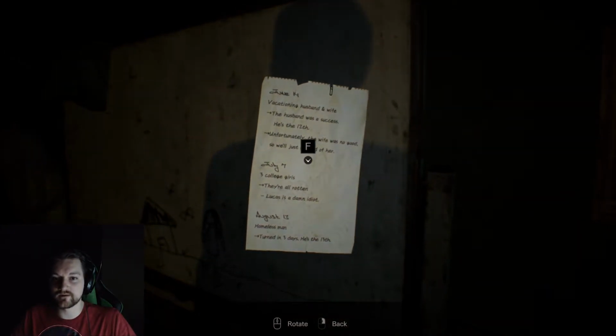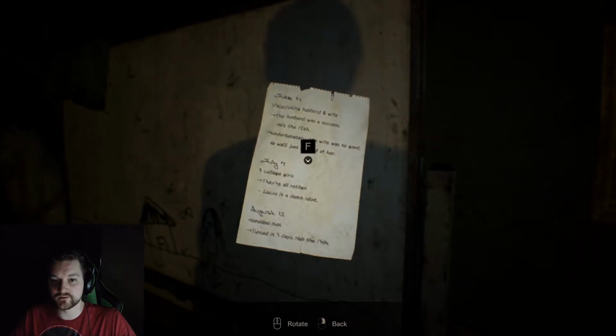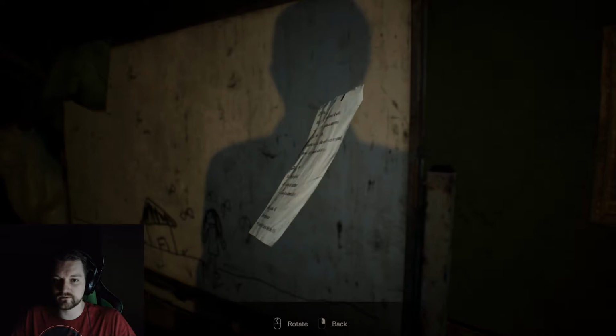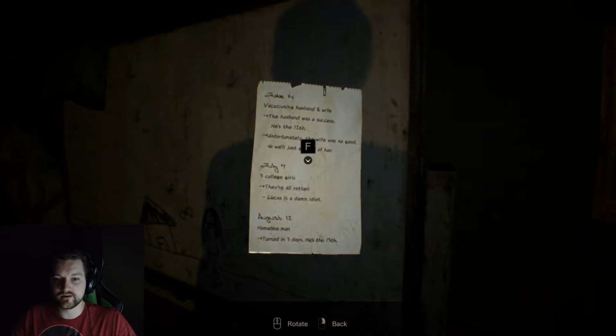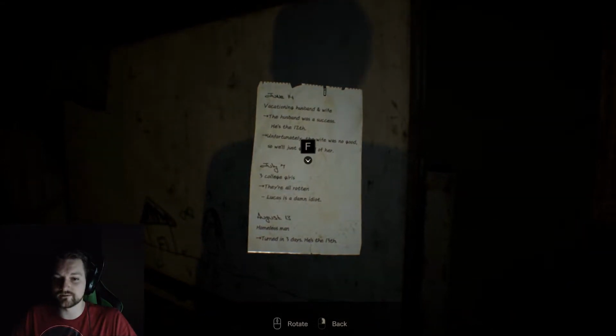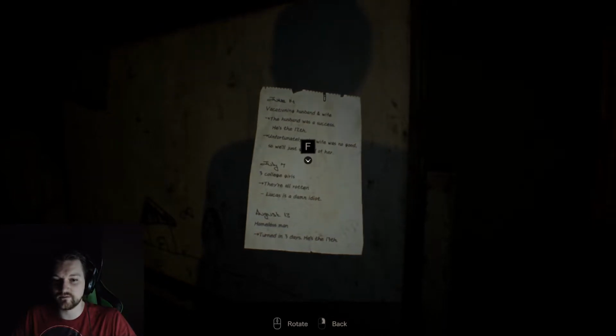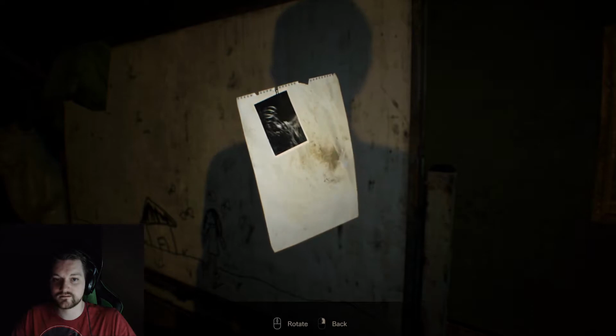The occasion, husband and wife. The husband was a success, he's the 12th. Unfortunately, the wife was no good, so we'll just get rid of her. I hate the rotation in this. It's really weird. July 7th, three college girls. They're all rotten. Lucas is a damn idiot. Okay, so he did something with the college girls. August 13th, home man turned in 3 days. He's the 13th.